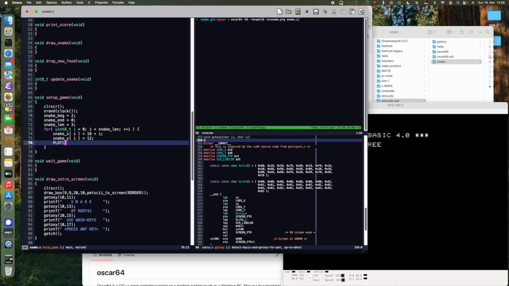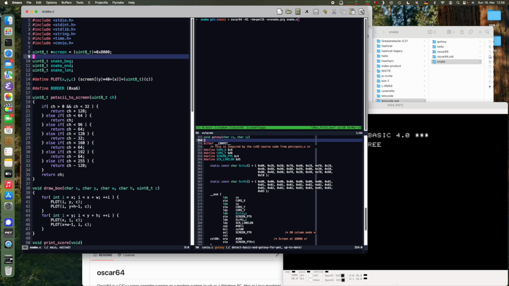We'll also plot the snake: snake x of j, comma snake y of j, comma snake body, and we need to also define snake body, and we'll do that right now.